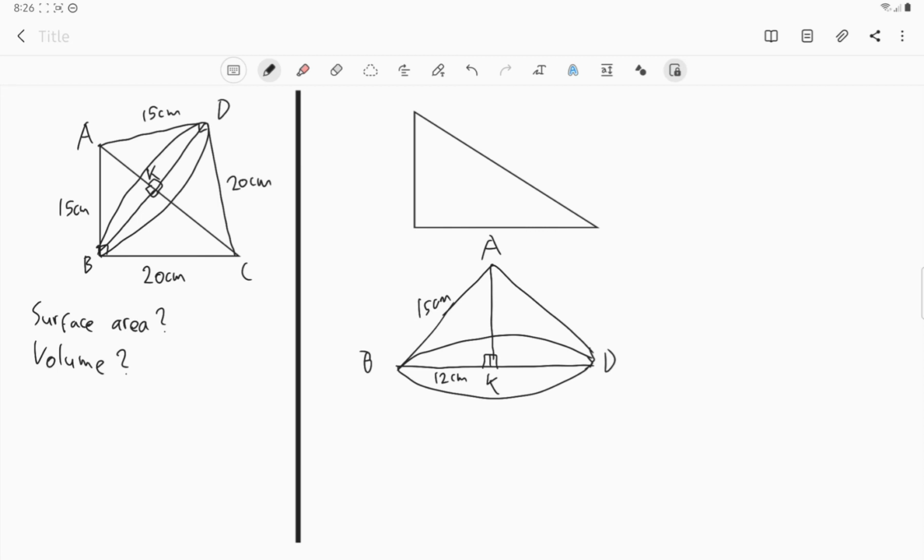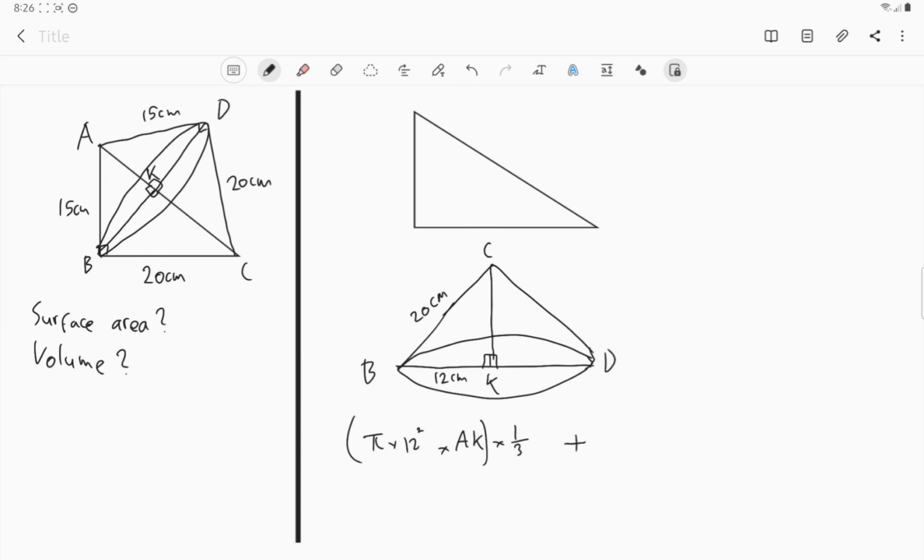The formula of finding the volume of a cone is the area of the base circle times the height times a third, which means for the smaller ABD cone it goes like this: P times 12 square, which is the area of the base circle, and then times the height AK, times a third of all of them. Okay, now this is going to be added to the bottom part, which is the BC cone.